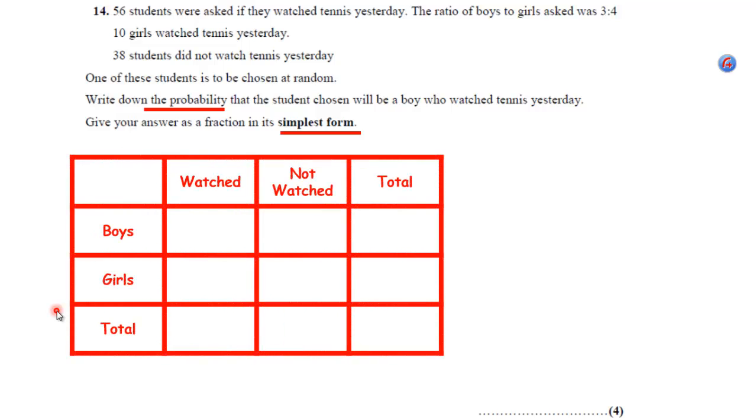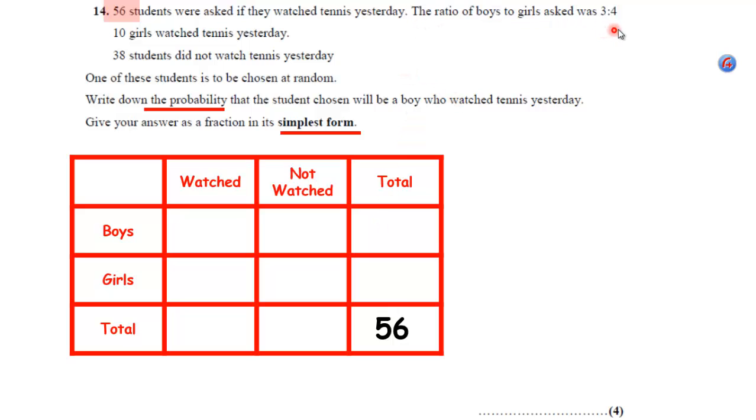So straight away you set up a two-way table. It doesn't need to be a work of art. You set up your two-way table. You know you're talking about boys and girls. As you read the question, you should know you're talking about people who watch tennis, who didn't watch tennis. And remember, at the ends of your two-way table, the last column and the last row are always total. So work through the question. The total is 56, right? They've asked us that, so that 56 will go down in that cell there, the total.